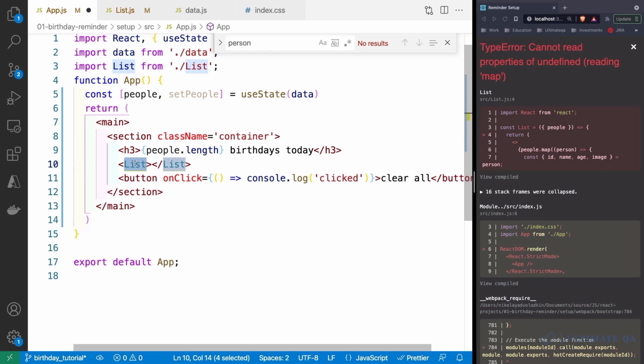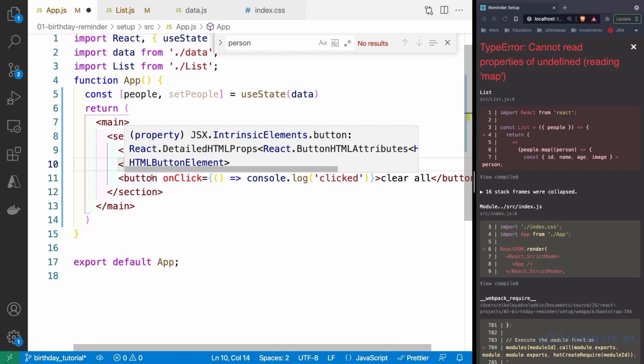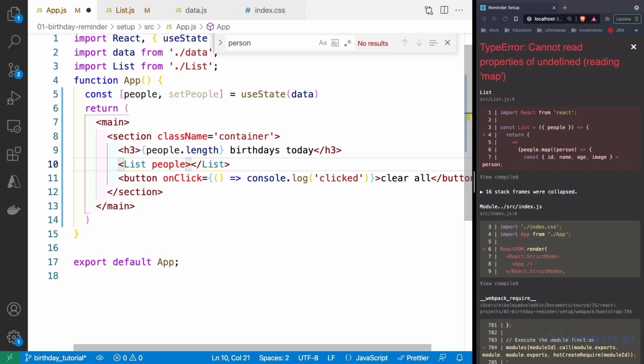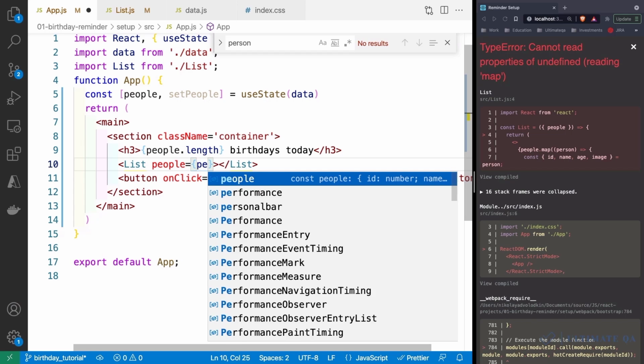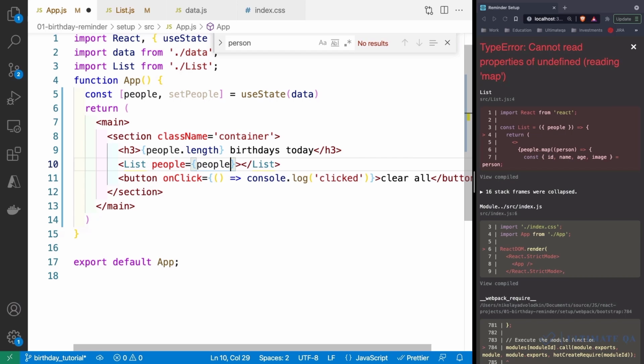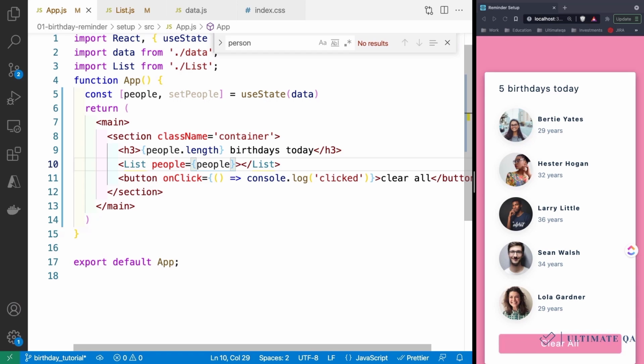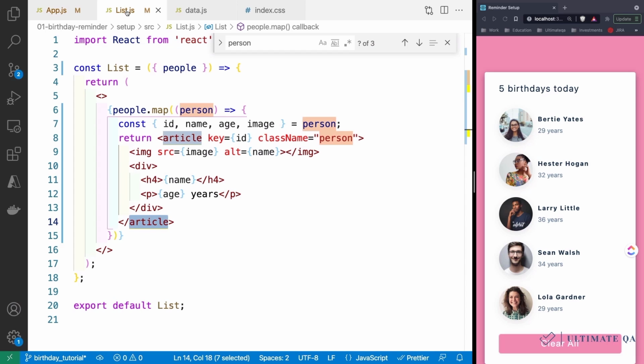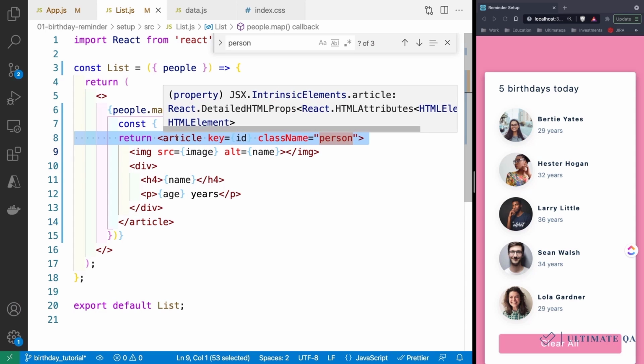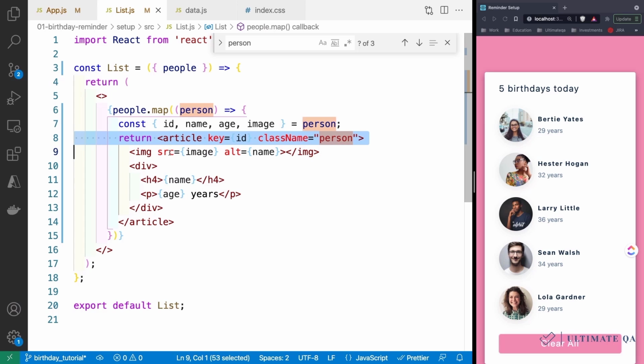So now it'll show that dynamically. And then our list, we're actually going to want to pass in the value of people. And that's going to be people. Beautiful. And I think that's correct. Let's give this a run, a save. Boom. There it is. There is our application. You can see exactly how it looks and how each of the components came into play from the list. So we've got everything wrapped in an article. Each one of these is an article. Inside of that, we have an image, and then we have the person's name, and then the age in years.